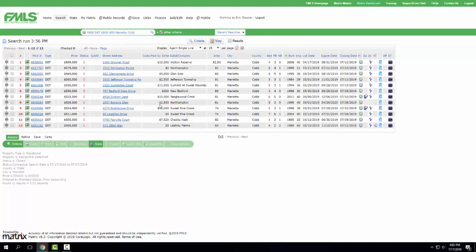All right, so what you want to know next, I think, is that if I just did this right now, great, I've got the information. If I close Matrix, that column is not going to stay there. All right. So if you look at cost paid by seller all the time, and you would like this column to be used in your default grid, you always want to see this by default, every search you do.